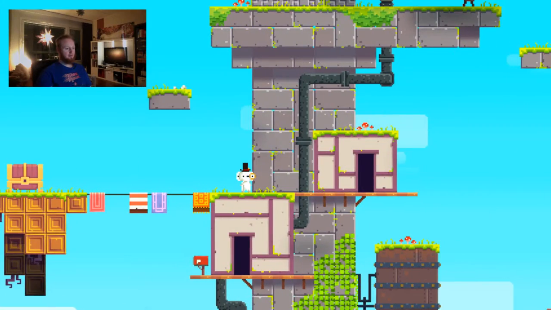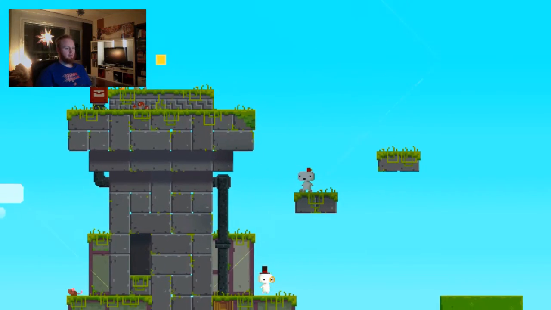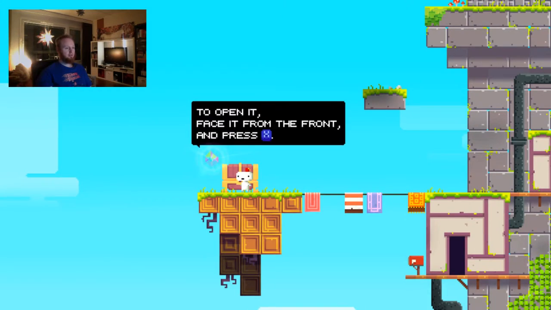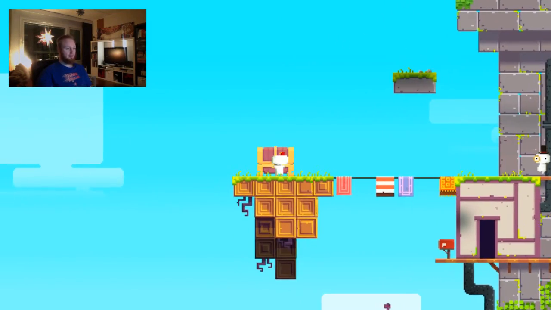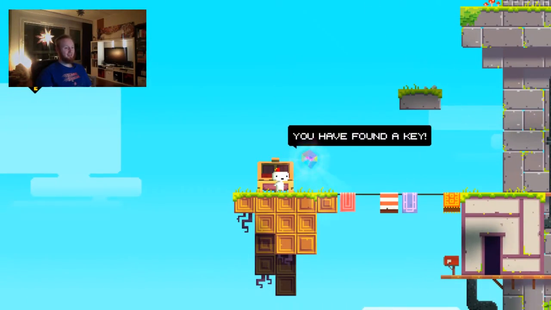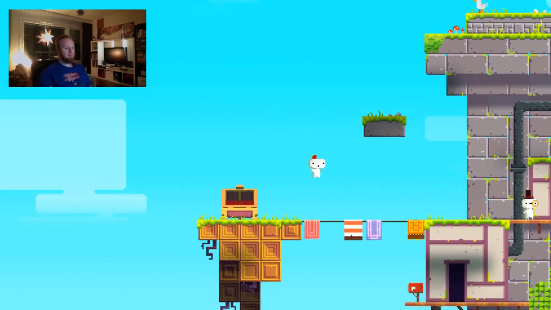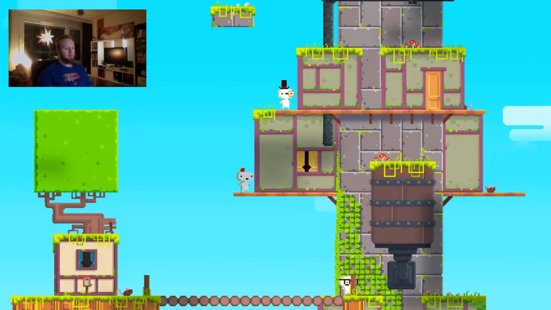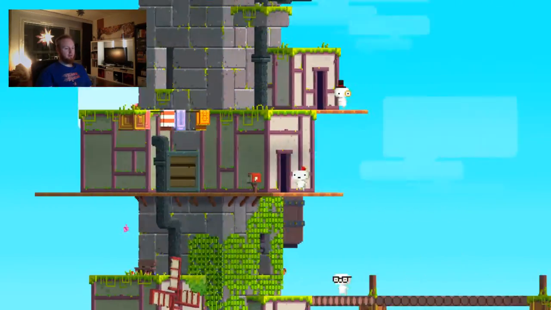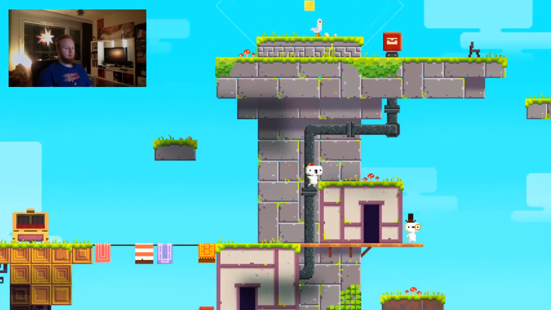I need to... A treasure chest! Press X. That's so Zelda. There's a key! Okay, there was a locked door somewhere. Well, further down. Let's first check the last part all the way up.